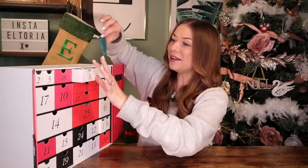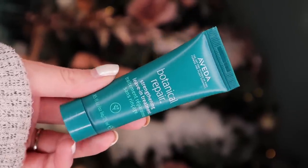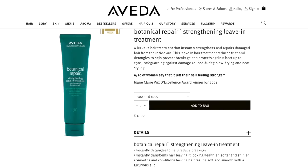Day number three — I love this product. I use it every single time I wash my hair. We have the Evida Botanical Repair Strengthening Leave-In Conditioner. This is amazing if you have damaged, brittle hair. Back in the day I used to be blonde and it completely killed my hair. It isn't greasy — it doesn't leave your hair looking like you've bathed in lard. It's just a really fantastic revival product. What a strong three doors.